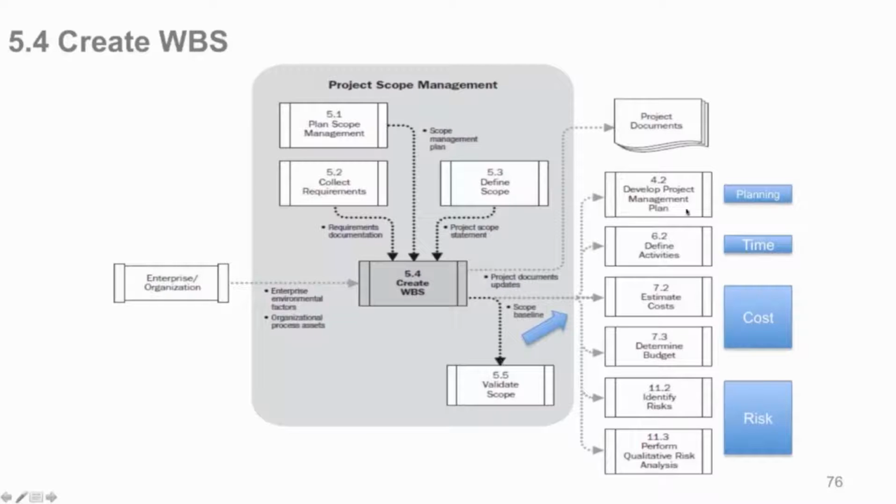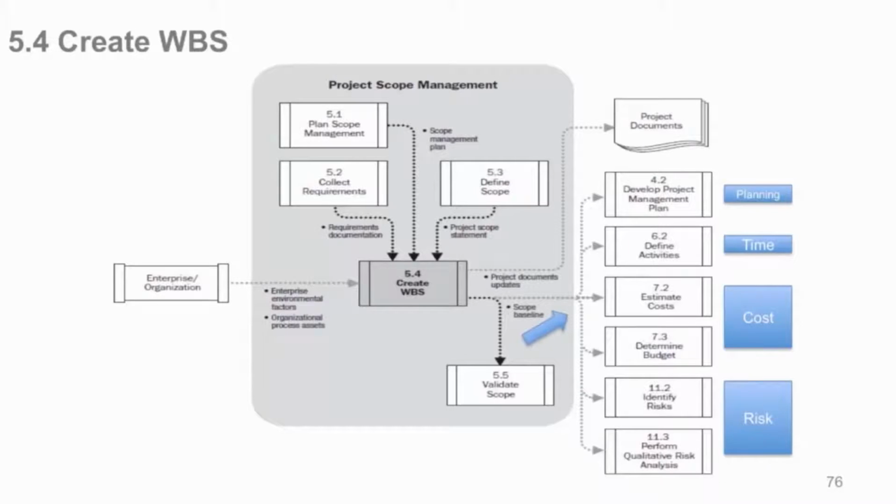Oh, and by the way, just to refresh your mind, because you need to know what process group any activity is in. Because if you're quizzed on this on the exam, you better know the answer, or you're going to miss a question. One question may make or break your pass-fail. It could be that close. I've heard many stories about that. So know these things. Obviously, planning is planning. Defining activity, you're defining your activities. That is a time issue. Cost down here, and risk is down here, which is what I said. But know which process groups they're in also.